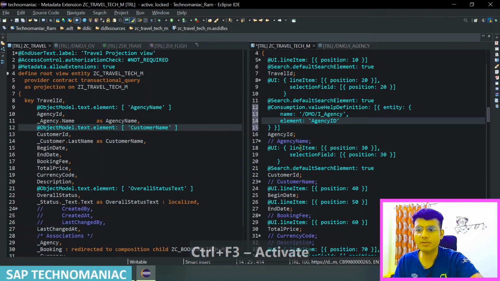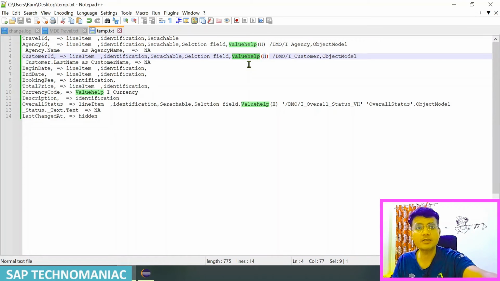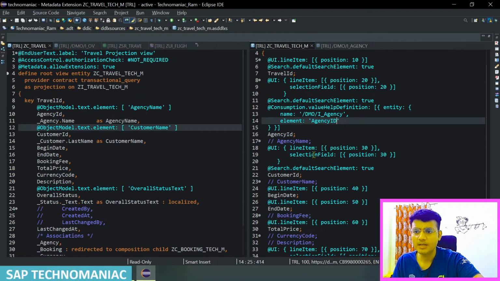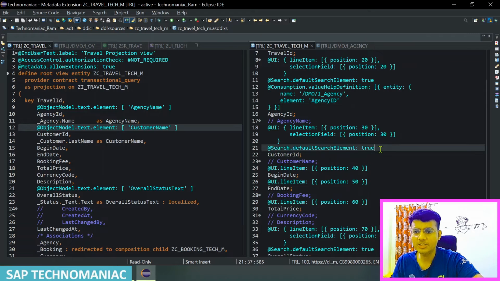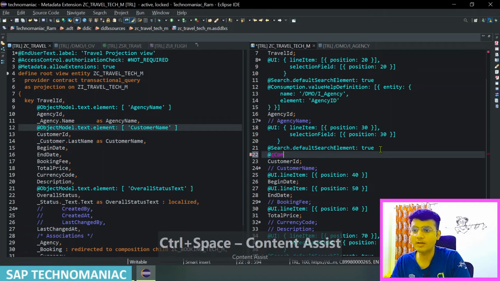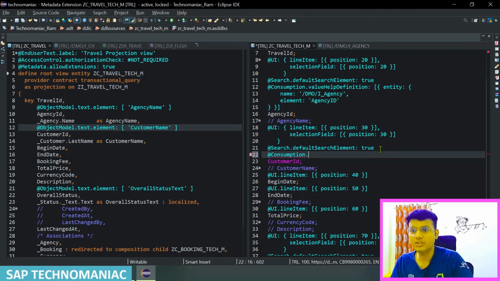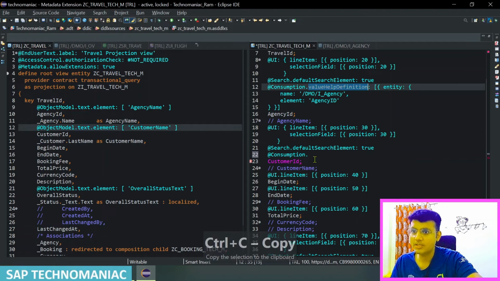So value help is done for the agency ID, and the other value helps we have to do for the customer ID. So let me do it for the customer ID as well. For doing the customer ID, what we have to do: consumption, control space, consumption dot default values, search help definition.